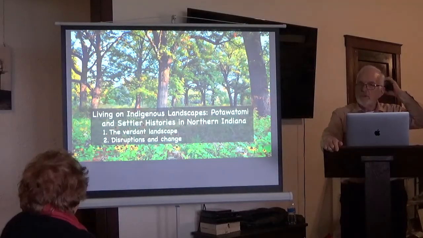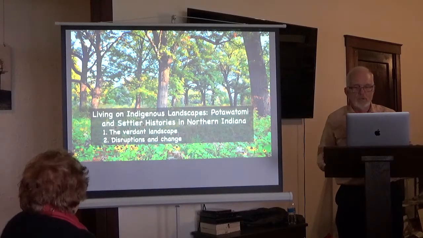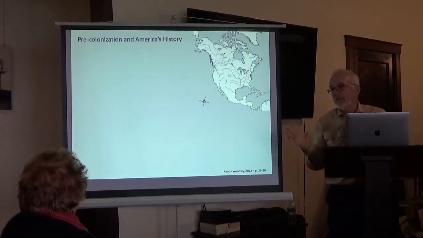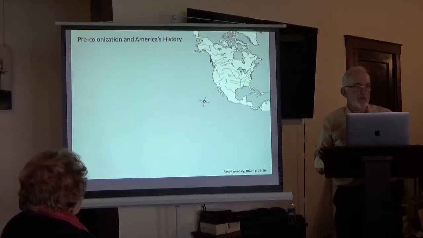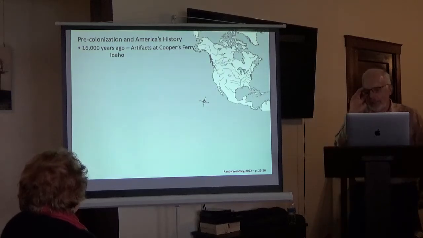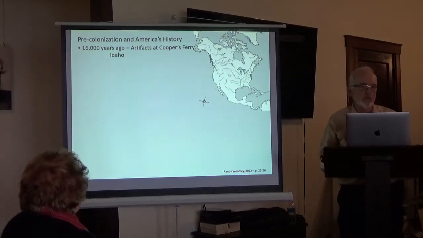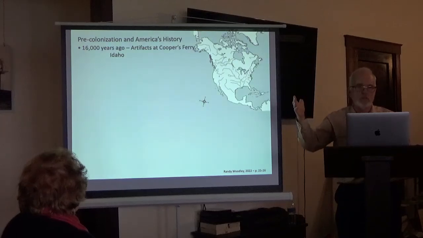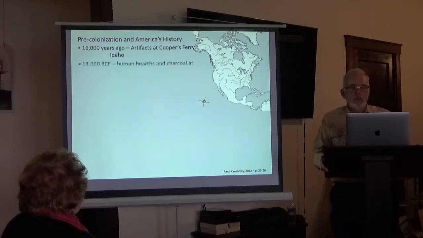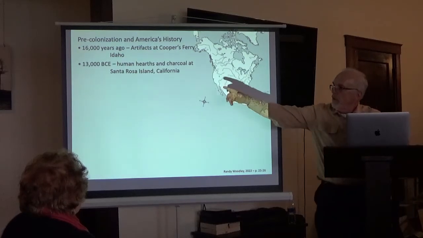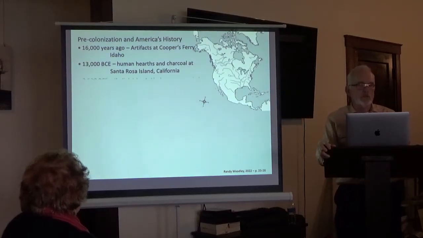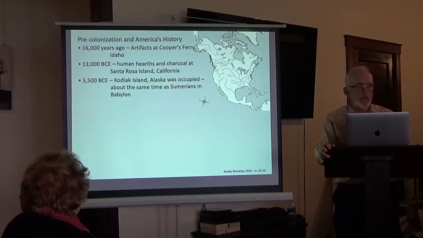That's a quick look at this wonderful verdant landscape. Now for a quick history lesson on what was going on in the Americas before Columbus landed. Sixteen thousand years ago, we have artifacts in Ohio and Idaho showing indigenous people living in North America, probably on the edge of the receding glacier. By 13,000 BCE, indigenous people were present. 11,000 BCE, indigenous people in California on Santa Rosa Island. 3,500 BCE, people living up in Alaska.